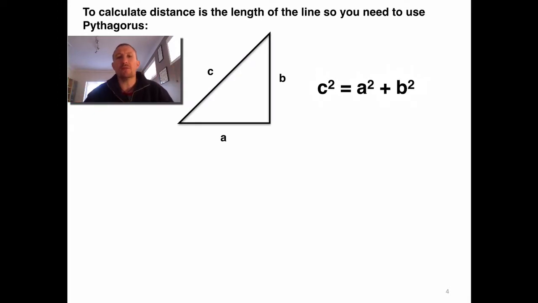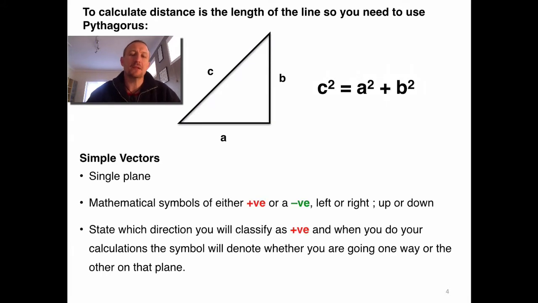Again, I've got an example that we'll work through which will allow you to really hone your skills. And if you go to the iBook as well, these examples will be there, and there'll be an extra little video for you to watch in the iBook. Okay, so let's take a very, very simple vector situation. A simple vector will allow us just to work on one plane, i.e. either going left to right or up and down or forward and backwards.